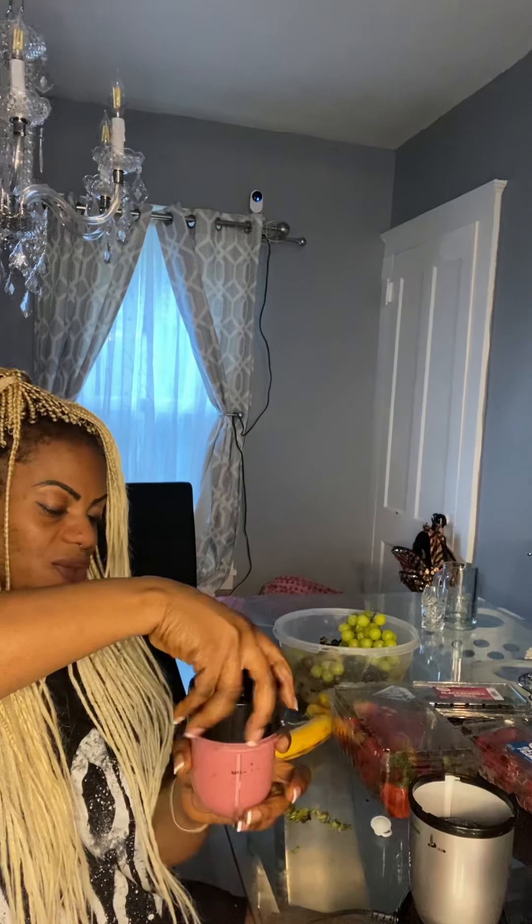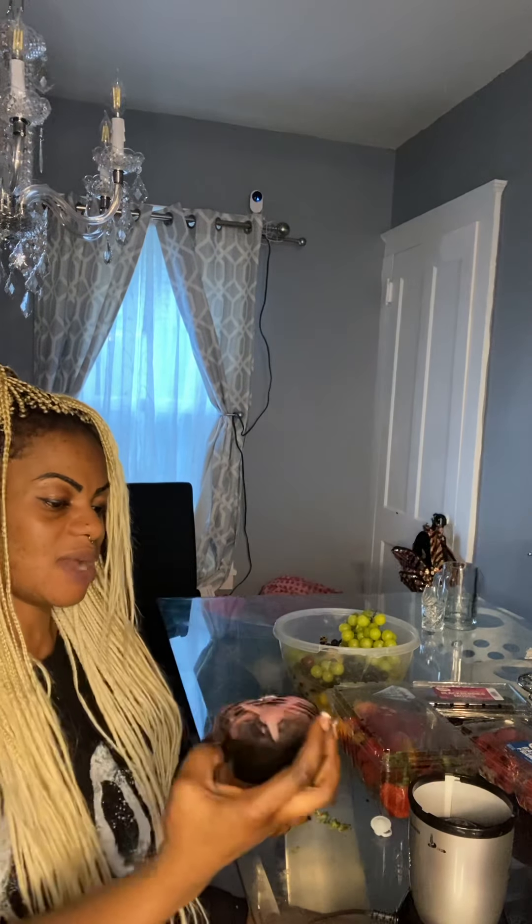Okay, my drink must be ready — you can take it off like this. Wow, look at how smooth and nice the drink looks with all kinds of fruits in there! You can just sit back, relax, and enjoy your breakfast. This is breakfast for me — sometimes it can be lunch, sometimes dinner, it all depends on how I feel. Sometimes I feel lazy because you've got to wash it, peel it. Don't forget, you can also add strawberry and kiwi — I didn't have kiwi today.